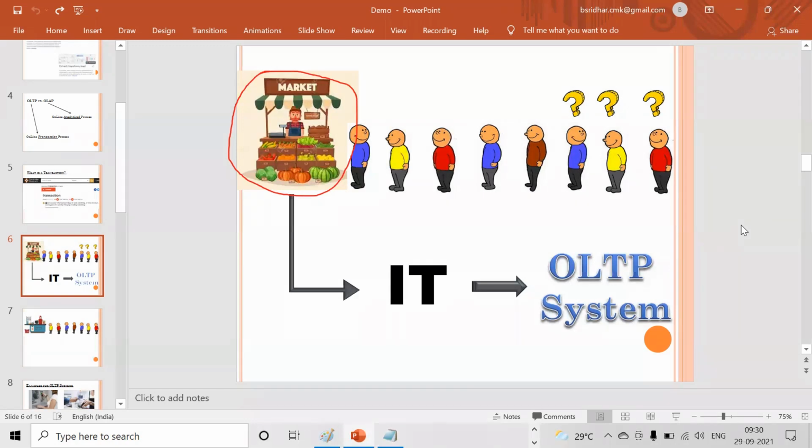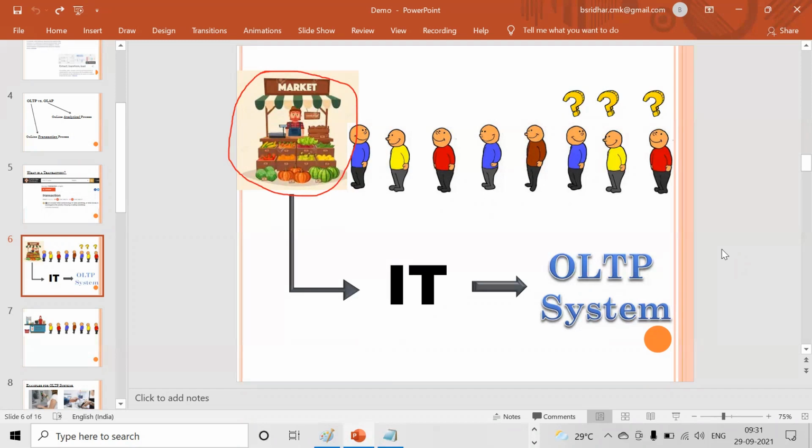So when they get an engineering seat, and a few people even in intermediate itself, they'll say, okay, I need a bike or car, depending on the financial status. So this is an example of purchase capability of customers. That means people's earnings increased because of the reforms done by the governments and the employment opportunities increased. So the earning capability of people increased, and when they're getting money, obviously they'll start spending. So with that, the business also increased.